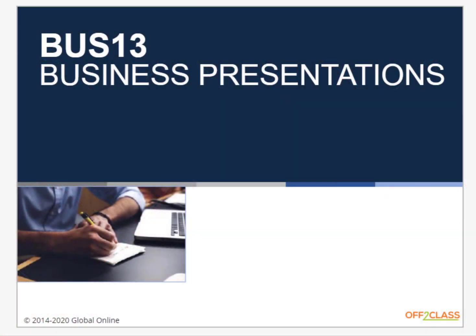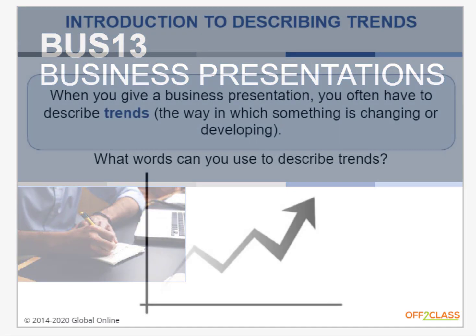All right, so for today's business English lesson, we're going to cover presentations. The objectives for today include to practice common vocabulary used in business presentations, including describing upward and downward trends and other trends in graphs, and to practice the use of qualifying adverbs and the use of approximation and precision. All right, let's get to it.